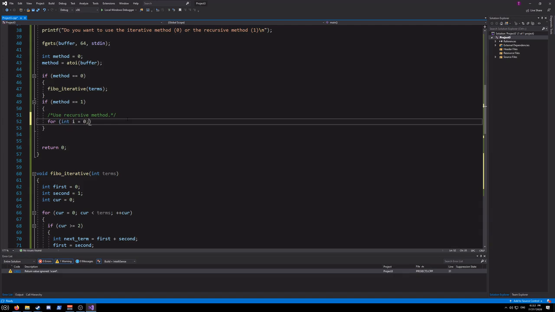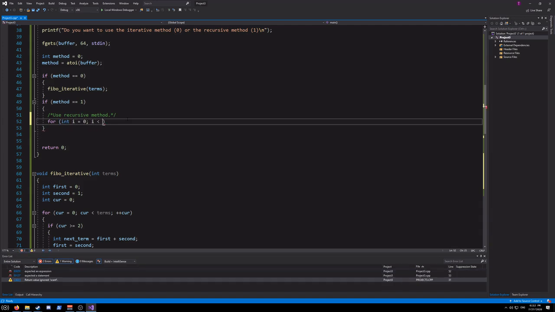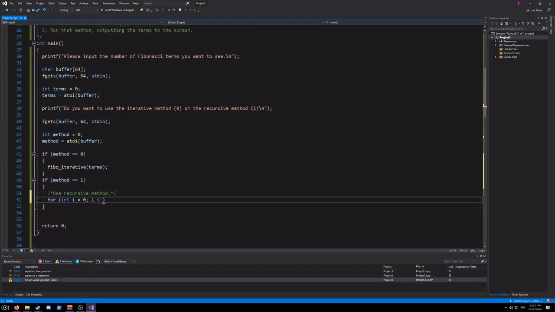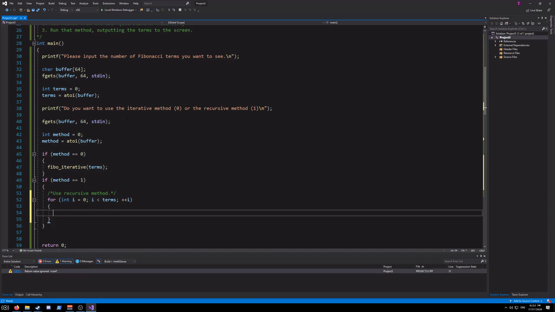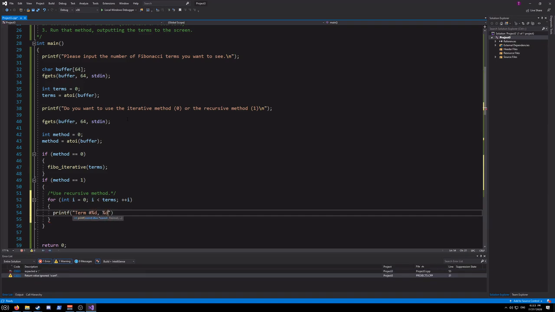For int I equals 0, I less than terms, I plus plus. Printf, term number %d, new line character.